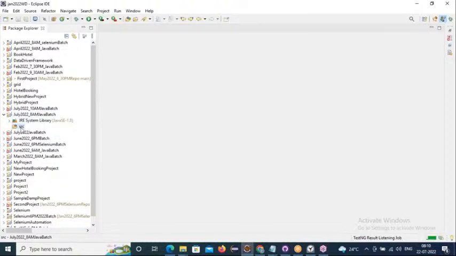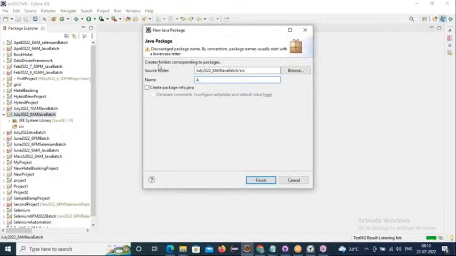Under this project, we create packages. You know the standards of creating a package. Every package name should start with a lowercase letter, the starting package name should be the company domain name, and it should be maintained as a dotted structure. These three thumb rules need to be followed in creating a package. Right click on project, new package. If I give uppercase, see, no error, it simply gives a warning: package name usually starts with lowercase letters. That's the first thumb rule. Second is the company domain name.